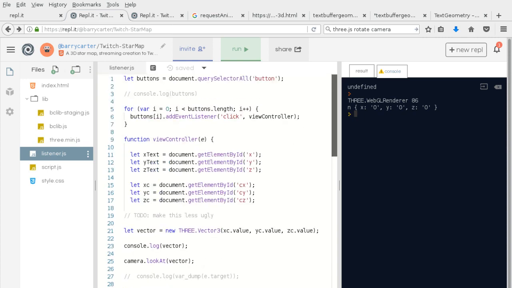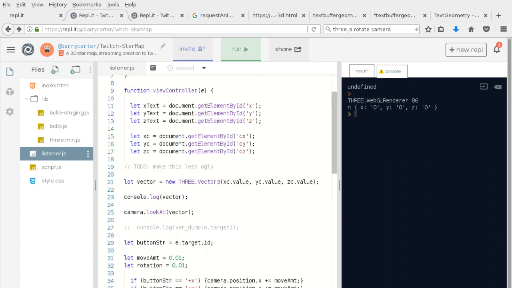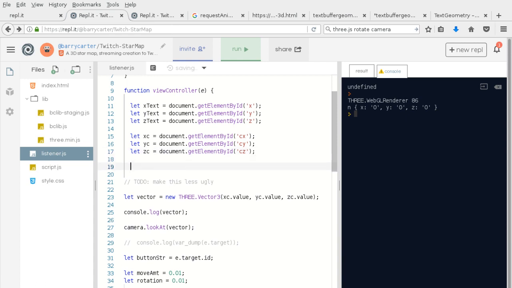So apparently we are getting strings, and we are just doing terrible things here. So we can't do this, basically. We can't assign, because these are all strings. I know I saw a value as number, excuse me. So we're going to look for that. No, we're not, because we need to do a var dump. Because this thing is sort of icky.